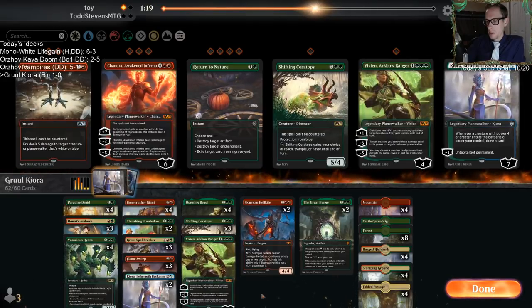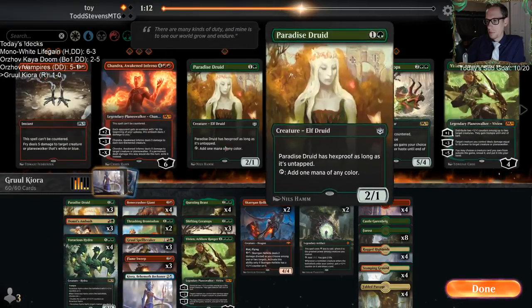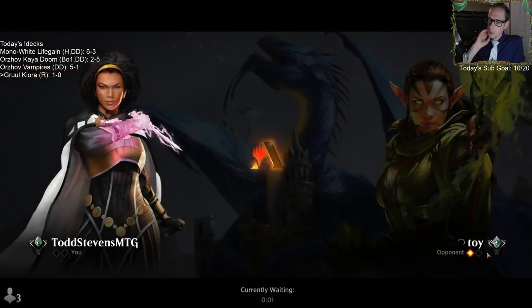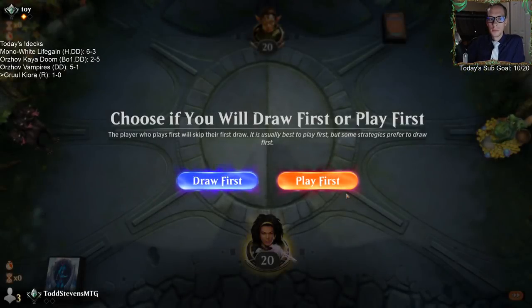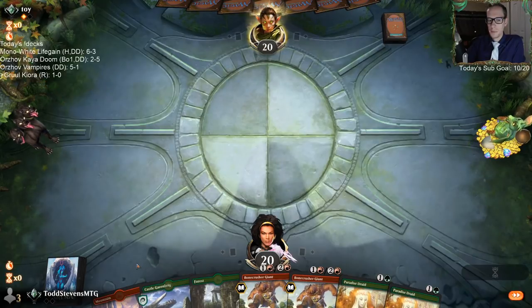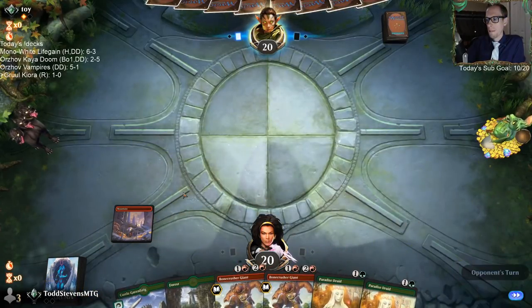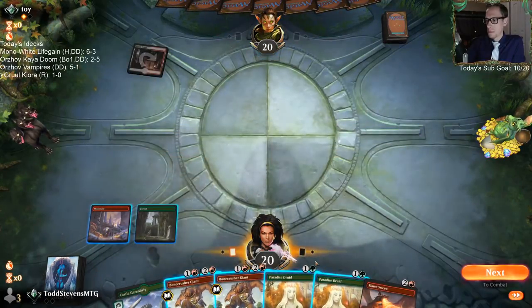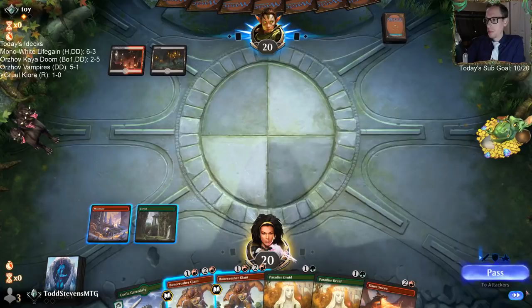Guess we have to kind of trim Kiora's, just don't have the time to play them. I think I like keeping the Great Henge, though. All right, we got two cards, two pair. So this is why I boarded out one Paradise Druid, because it is awkward with Flame Sweep.